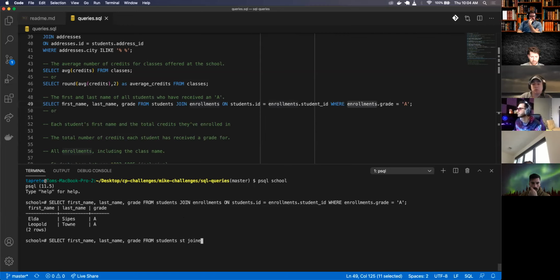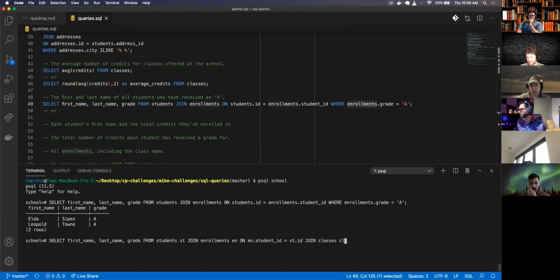So join enrollments. And instead of utilizing enrollments throughout the rest of the query, I can just do EN. I can even do enroll or whatever I want, but I just wanted to have it short. On enrollments.studentid equals students.id, join classes.